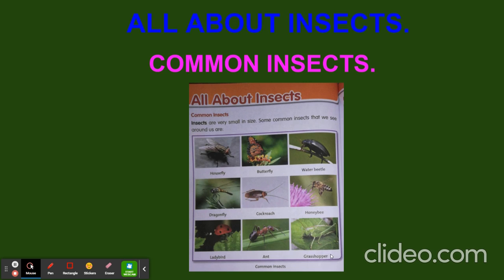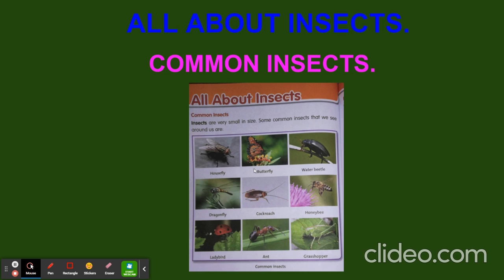And next, we are going to learn about body parts of insects, homes of insects, and food of insects. The idea behind the block is that students understand that insects have different body parts, food habits, and movements than ours. Okay, so we have understood what is an insect and what are the common insects. We are going to see the body parts of insects.